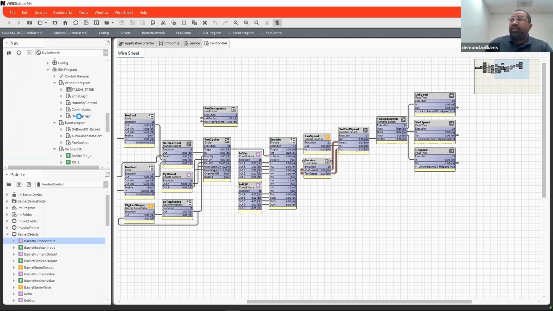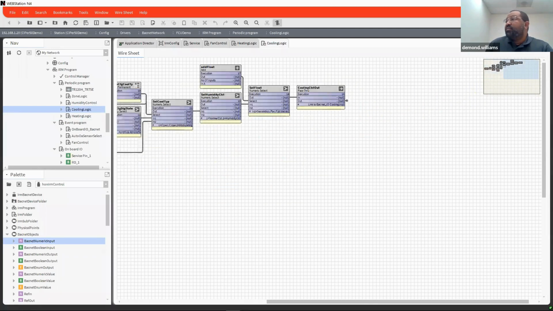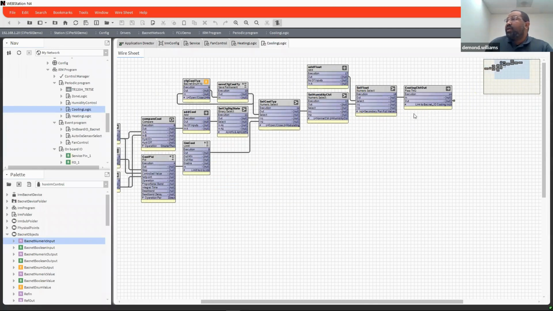So again, if I go to my heating logic or my cooling logic, I can add something here to actually simulate that, actually starting with that button as well. So let's go here.